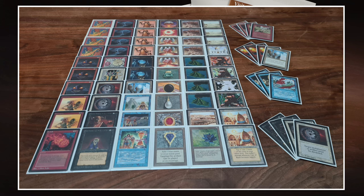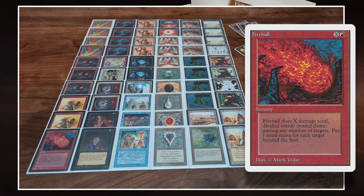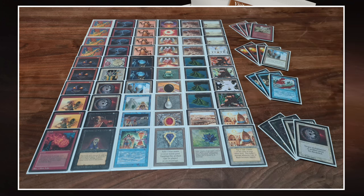Interestingly, he hasn't gone full Triskelion — he's not playing Copy Artifact to copy his Trike. Instead he's playing Shivan Dragons and Triskelion, casting them early with his mana rocks and Mana Vaults, feeding those later to the Atock. The Atock looks very strong here. He also has a lot of X spells: two Disintegrates and a Fireball. Normally in these decks you see one Fireball, but he's gone for three in total — a clear choice. He's also playing four Lightning Bolts, a Wheel of Fortune, a Balance, and two Disenchants.